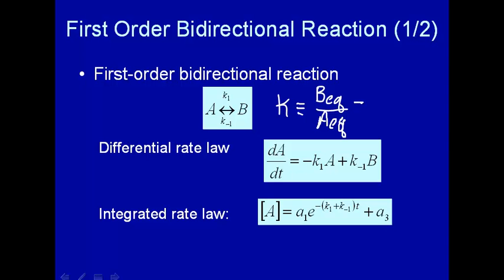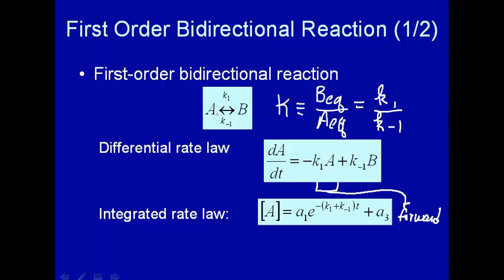And from our discussion in kinetics, this is equal to the forward rate constant, K1, over the reverse rate constant, K minus 1. We should be able to go from this reaction mechanism directly to the rate law, and here it is. Note that A is decreasing with time by the forward reaction, so this term will be for the forward reaction.